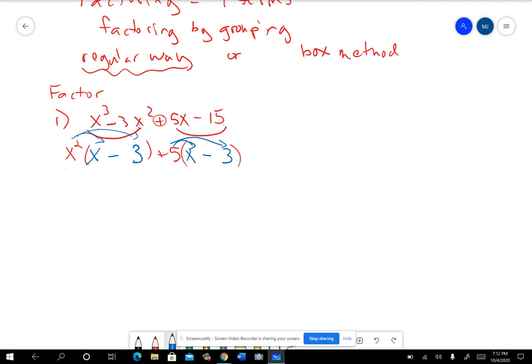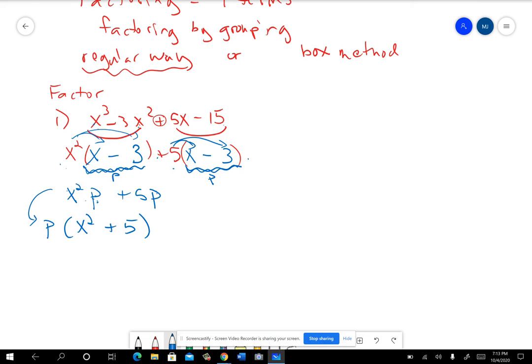So now here's the hard step. This is why sometimes I show you the box method, because this is the step that people struggle the most on. Do you see how this x minus 3 is common to this first part and to the second part? Think of it almost like this, like x squared with something in parentheses plus 5 times the same thing in parentheses. Couldn't you factor that p out, pull it out in front, and you would have an x squared plus 5 left if you pulled a p out of both of those? Now that you typically can do pretty easily, but I need you to see the p as being this thing in parentheses. This is your p.